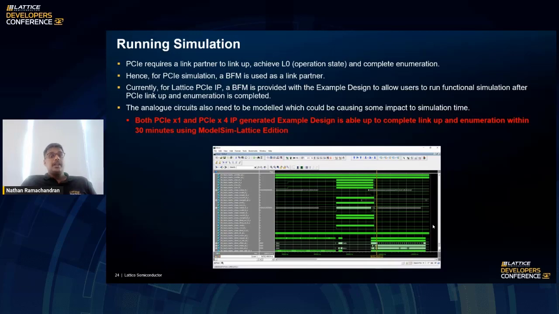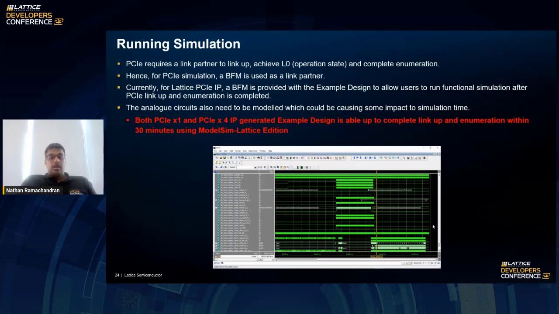And after the link up, we also have the enumeration process. The simulation will show the config space registers being exchanged, and the bus, device and function numbers are also provided. The analog circuits also need to be modeled, so we have included a behavior model, and this could impact simulation time.